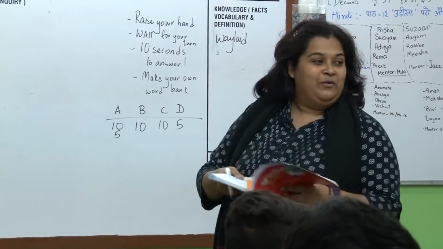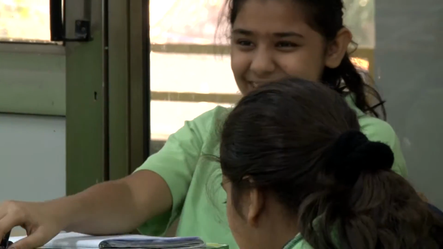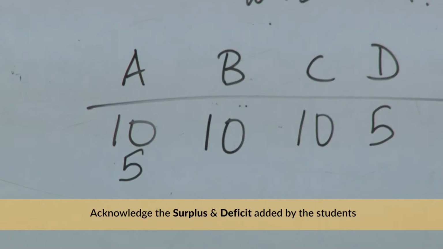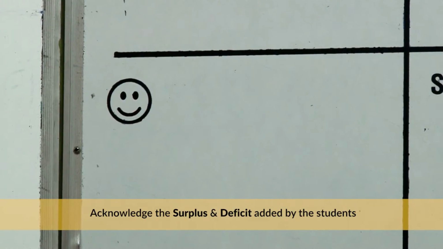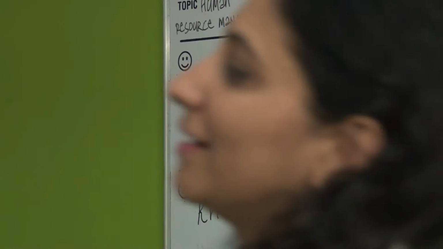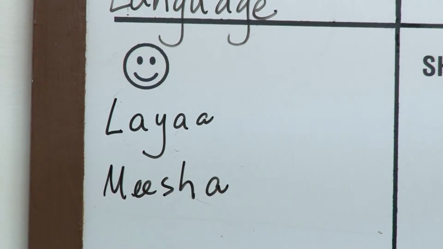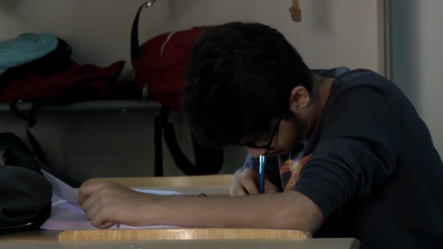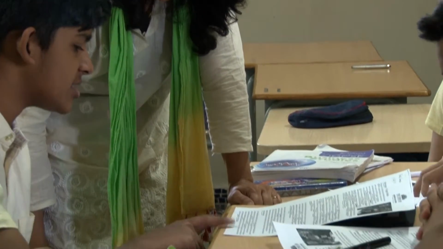Another very huge component of a board protocol is the relationships. So a column is laid out clearly on the board to say when a learner or a teacher acknowledges a surplus that is being added by the learner in the class. Surplus would mean when a learner adds value to the session, either by sharing an important piece of information, adding to a discussion, asking a valuable question, or even by mere listening to others' perspective. So the presence of the learner in the class itself can add value.